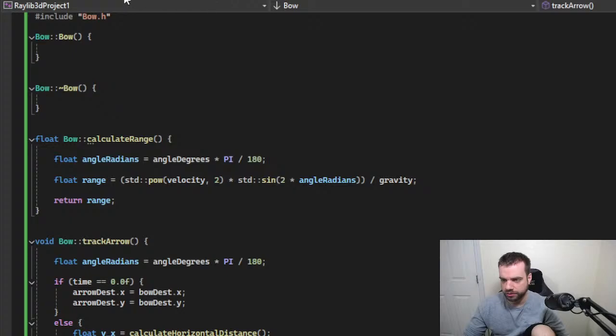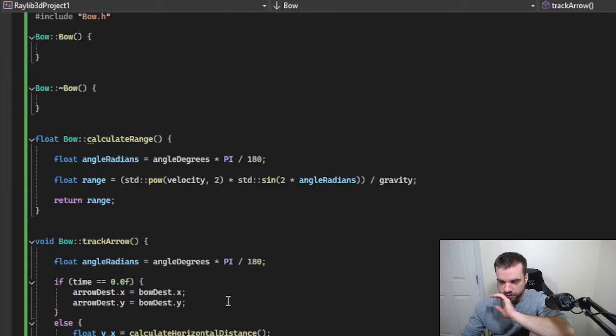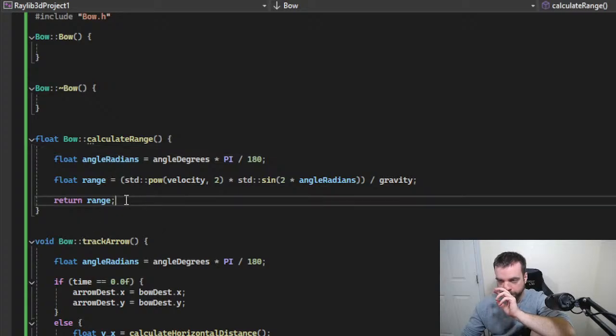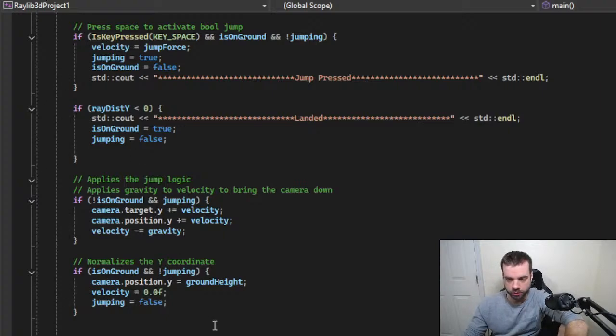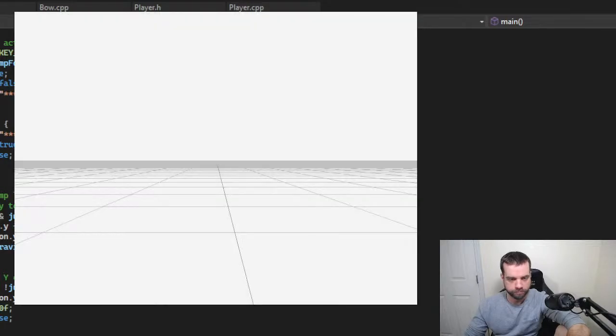Calculate range. That just returns, doesn't use time step, right? That should work. No.